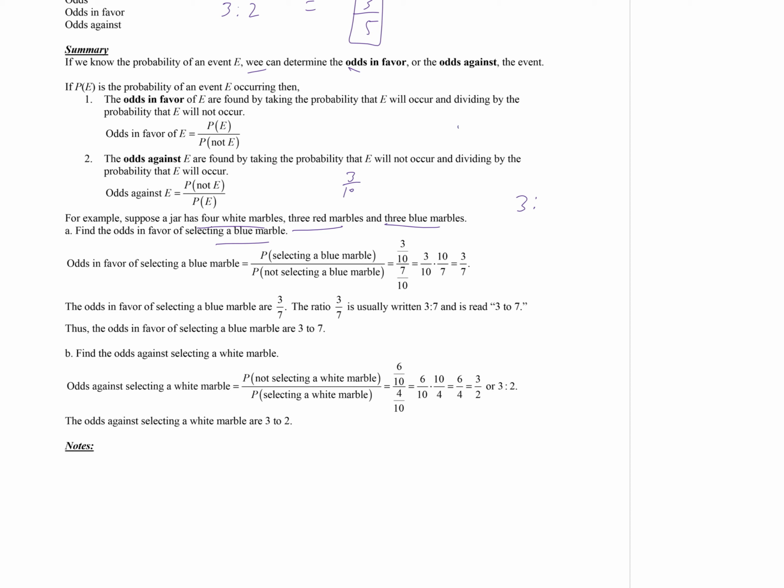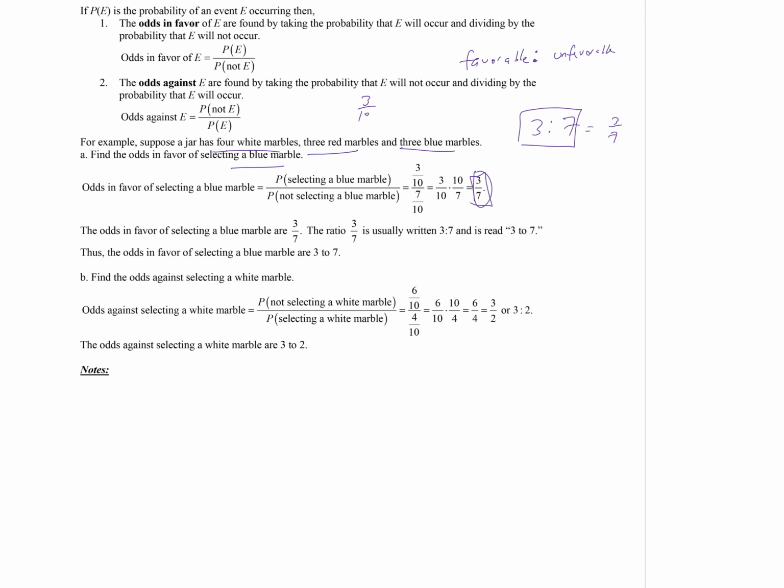I'm not doing probability. Odds are going to be favorable outcomes to unfavorable outcomes, a ratio, or you can put a fraction if you like. I see they have a fraction, but they usually have a column to unfavorable. Not total, the remainder. So, if 3 were blue and there's 10 total, then that means there's 7 left. So you have 3 to 7 odds. If you say 3 over 7, you can, I guess. That's what I have here. No big deal. But it's usually written like that. Okay? 3 to 7 odds.